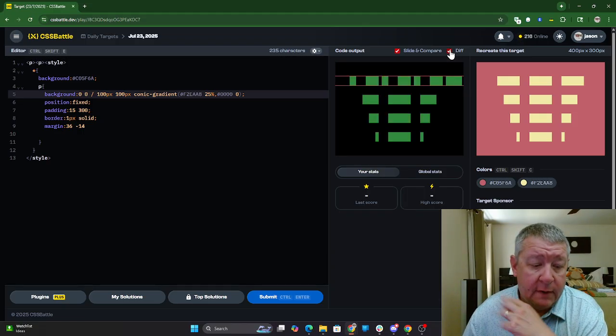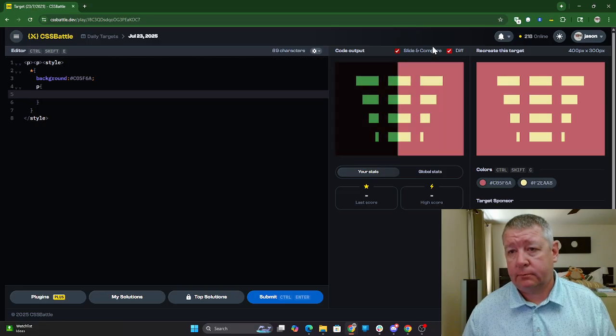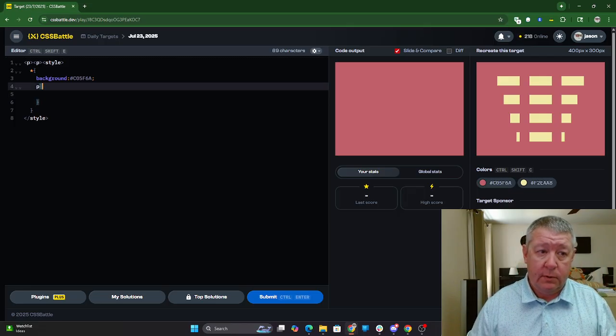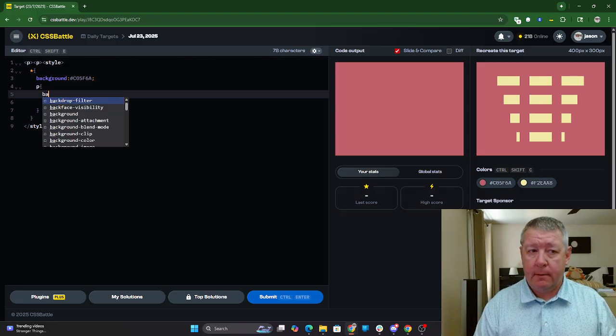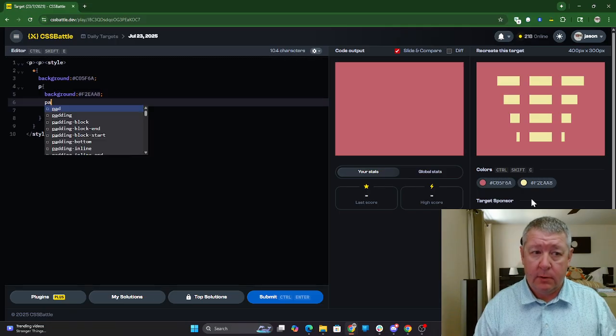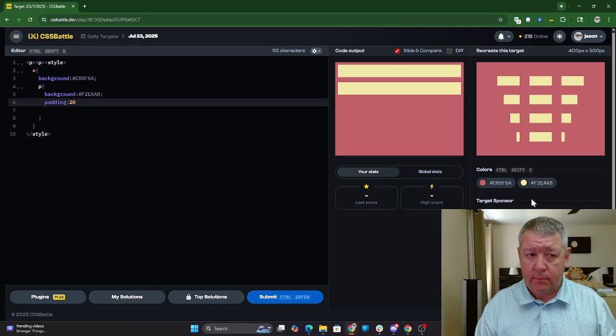All right. I've spent 8 minutes on this and I'm making no progress. I'm just going to brute force this. All right. So background, yellow, padding. First one's going to be, what did I say, 20 and 50.